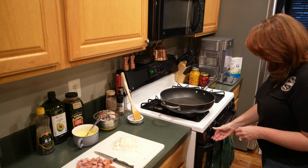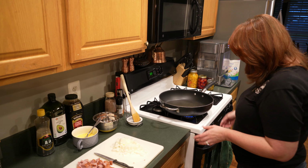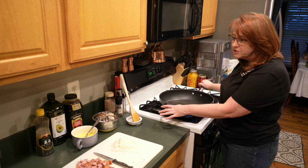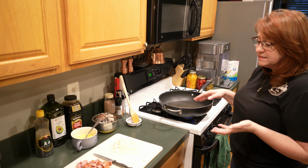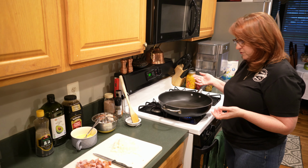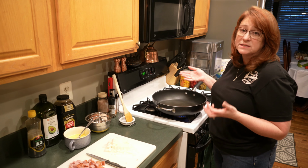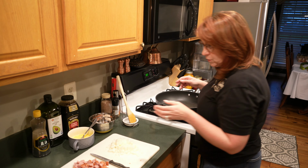So we're going to start our stove on about medium heat. This is an extra large skillet that I use all the time. And like I said, you can cut this in half. You can do a quarter of this if you want, if you're not cooking for as many people. But like I said, this makes a great lunch to take with you wherever you go.